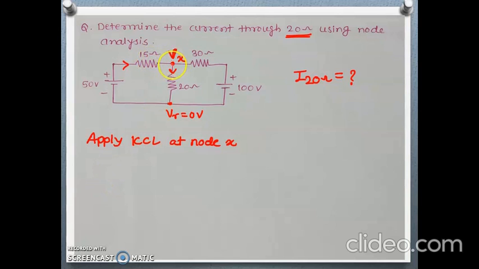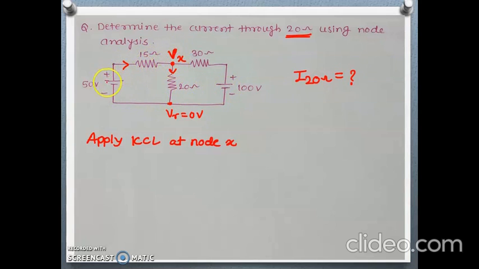So now let's see, suppose this will be the current. Always assume, when we are applying the KCL at any node, that the node voltage is greater than all the other voltages. That means Vx is greater than 50 volt, Vx is greater than 100 volt. Assume that. This is the procedure. So what will this current be? As we assume that Vx is more than the voltages connected in the circuit.